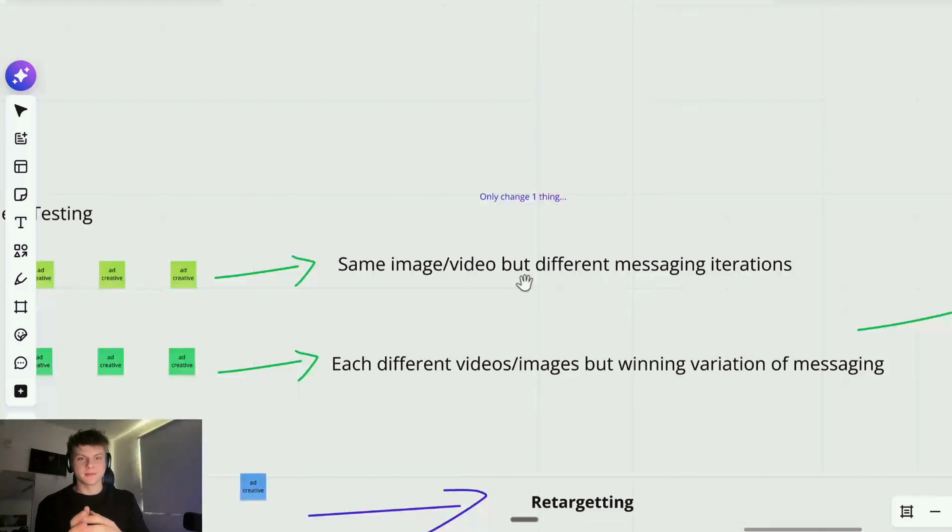So you're gonna find more winners after you do this, right? Iteration, iteration, iteration from the winners. And then ultimately you're gonna scale those, right? It's a pretty simple process once you understand how to do it. You're gonna find winners, iterate what's working, and keep scaling the ones that are working, right?